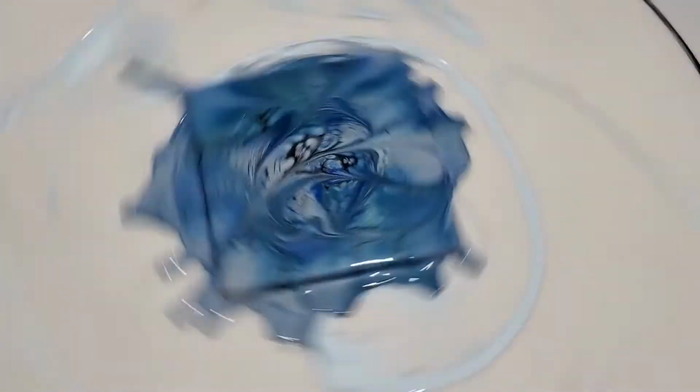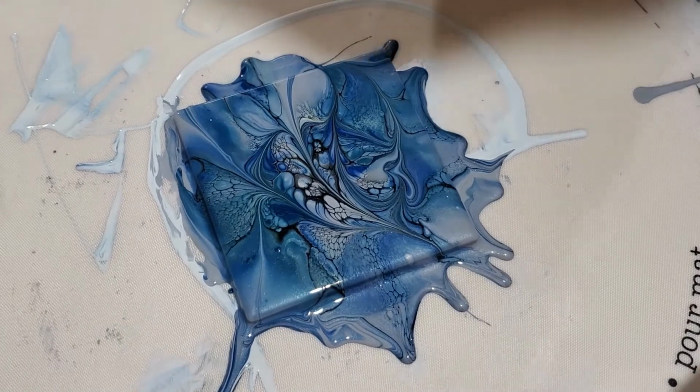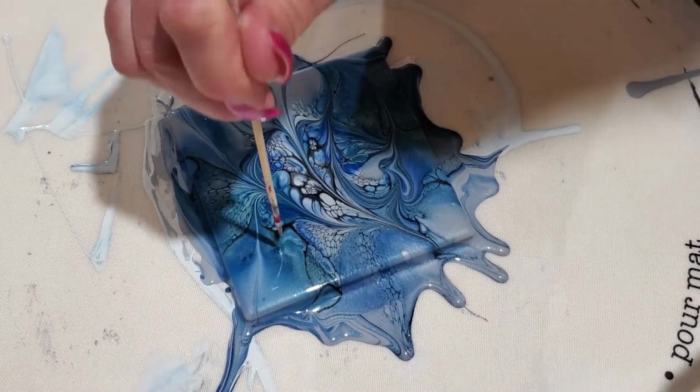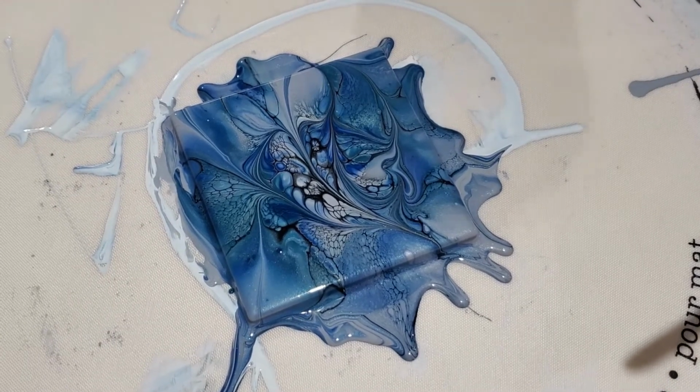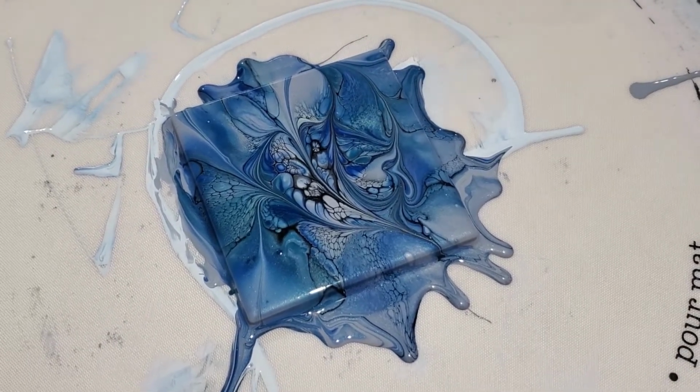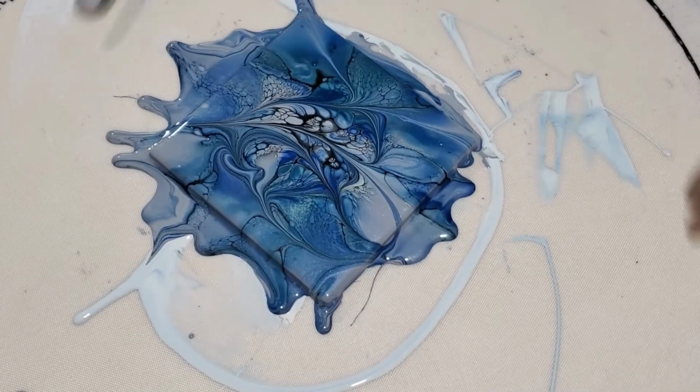Oh, I just realized I didn't check my edges on my last one. Luckily they are good. So this is really, the Hammerhead is really so much nicer with darker colors. Look at that. This is gorgeous. And that was the last bubble. Oh, wow. I am really liking this. So now I'm going to check my edges.